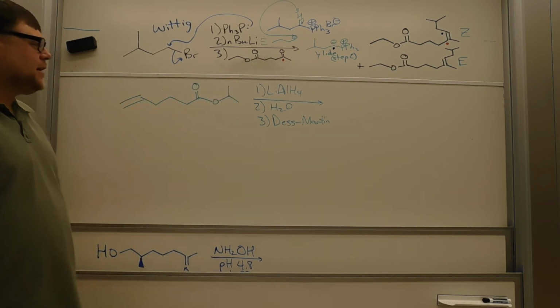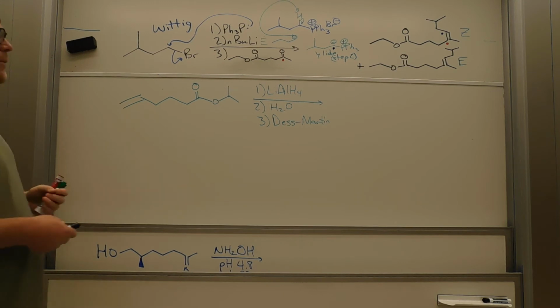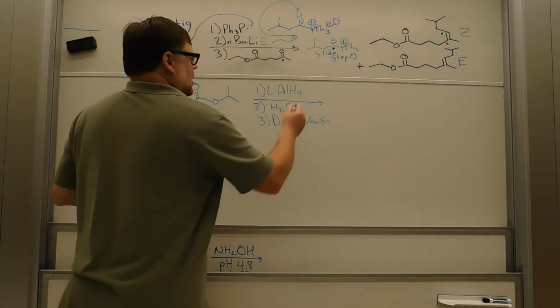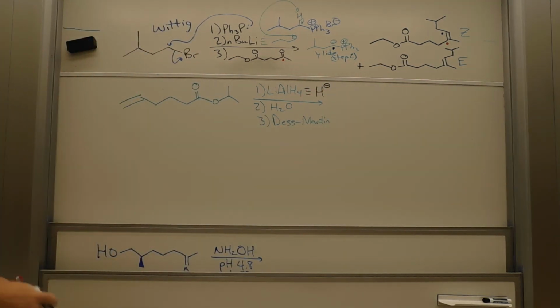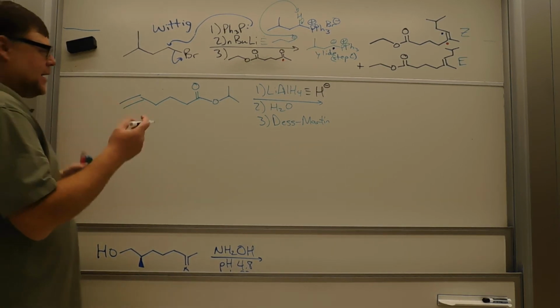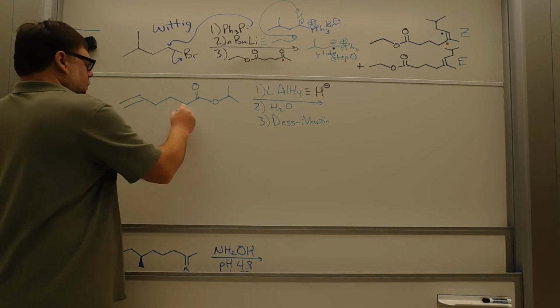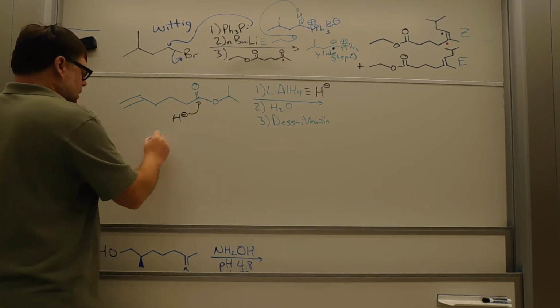First reaction is lithium aluminum hydride. Lithium aluminum hydride is a powerful reducing agent. Again, keep in mind that this is sort of going to react like H-, as you're just trying to keep track of what the reaction does. This is not a mechanism. There's no actual naked hydride in there. But it reacts like H-. H- adds in.